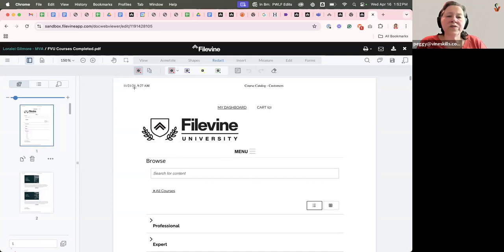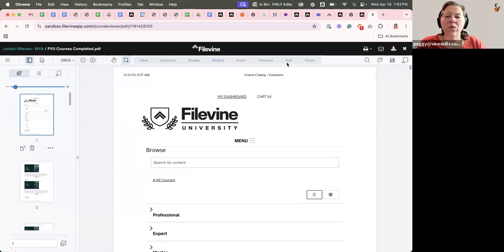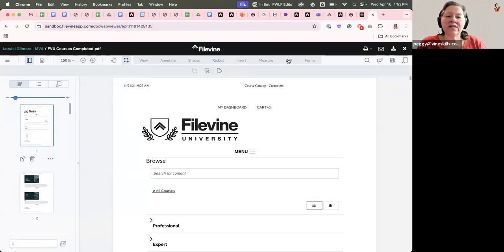Yeah, and to that note, as Jasmine said, there are several things we can do with PDFs in Filevine. One simple thing that is important to note: if you're going to edit a PDF, you kind of have to tell Filevine that you want to edit that PDF more than once.